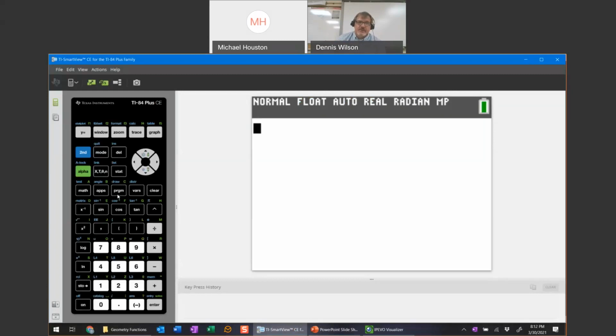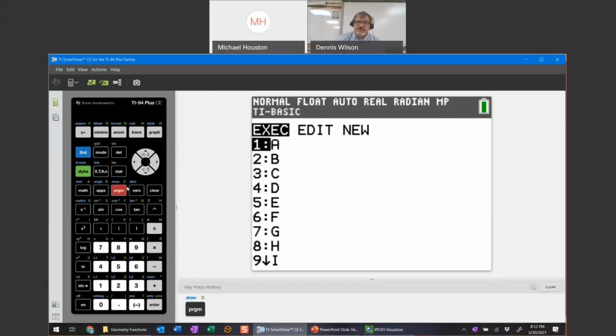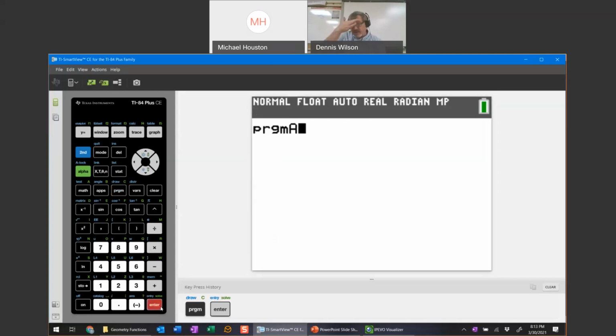The first thing I'm going to do to simulate a function is press the program key, and you can see I have this alphabet soup of functions that I've already preset, ready to go. I'm going to press enter, and it prompts the calculator to run program A. So I've selected that program. Program A is in that entry window, and I press enter to run the program. The first thing it does is it says input equals.